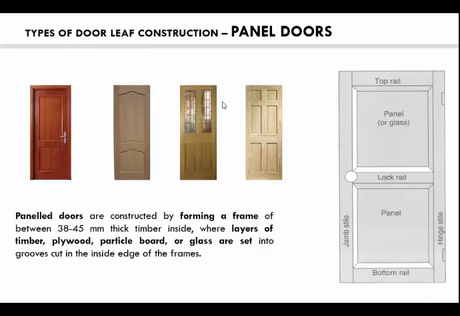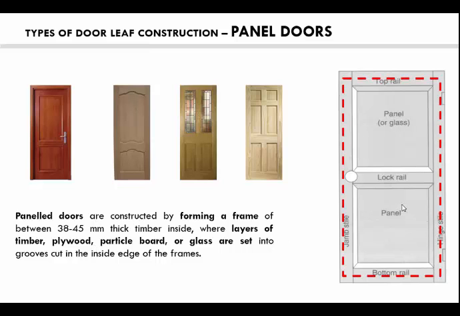So a paneled door is the most commonly used door that we see around us. Basically you have a frame. This frame that goes through, same as the matchboard. However, the matchboard, remember, is many vertical pieces, but the paneled door, after the frame, you actually infill one panel inside. This panel can be timber. It can also be glass. Anything that you want. Basically just timber and glass. Timber thickness is usually 38 to 45 mm. It can also be particle board or plywood.